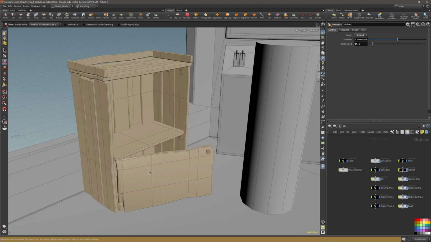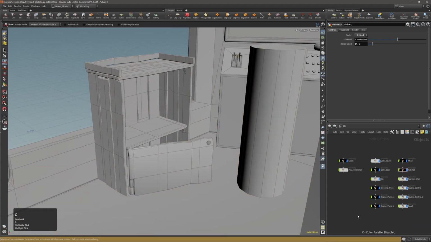Changing position, scale in the upstream is totally fine in most cases. Changing the polygon numbers or primitive numbers is not okay. So if you change primitive numbers upstream, you probably gonna break a lot of stuff down the stream.